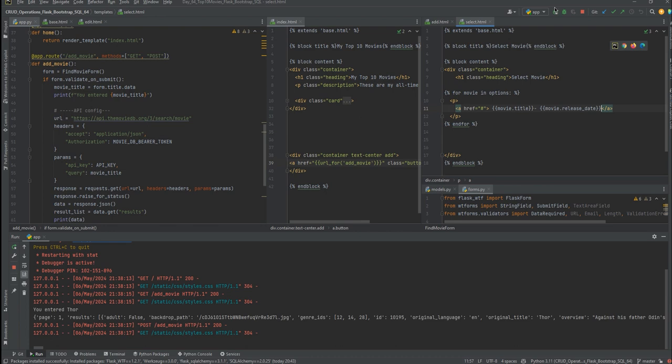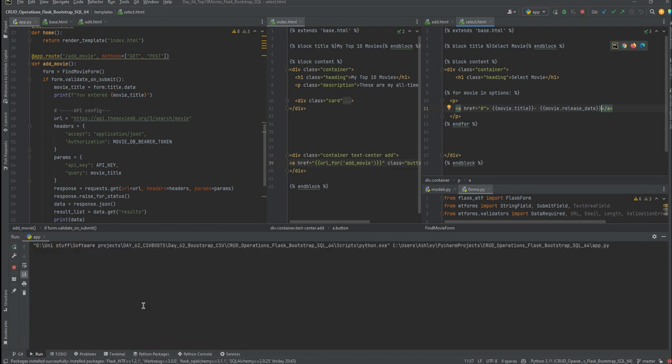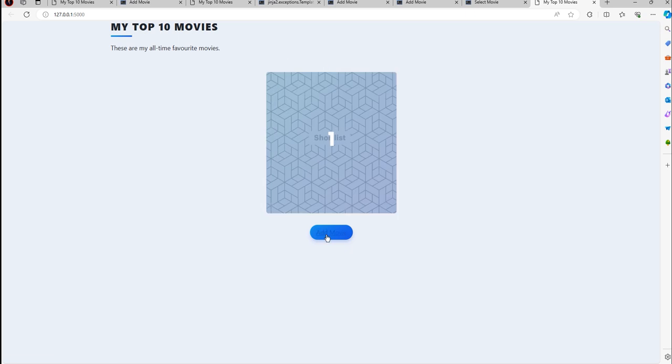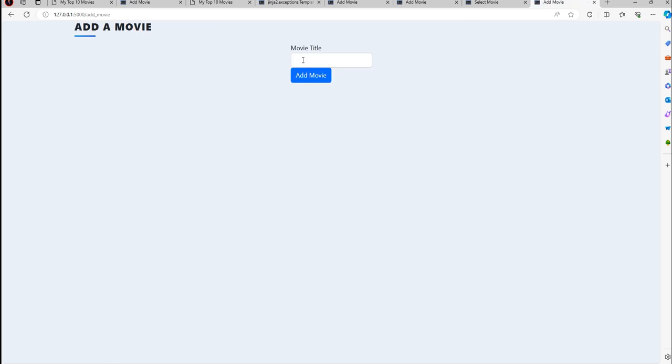Okay, so what I mean by this is when the user clicks add movie and they type in a movie that has a lot of options, right? So let's just say Spider-Man. You know there are lots of Spider-Mans.